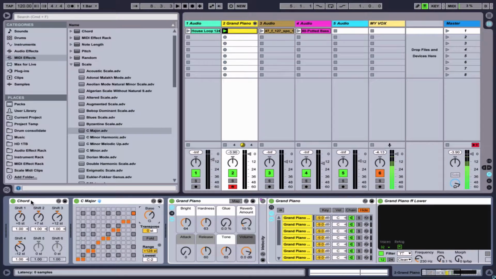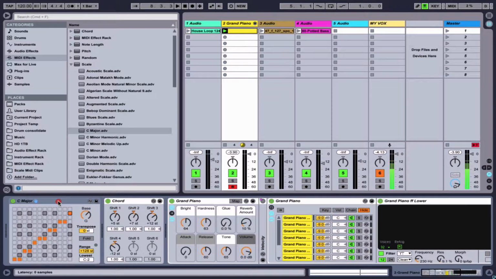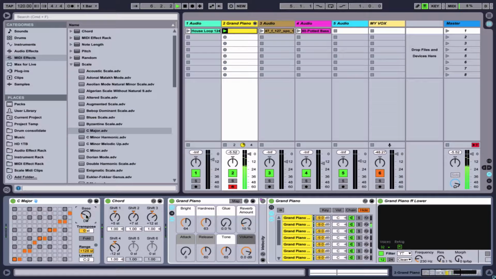So again, it starts with this chord, it plays through this scale plugin, and then it plays the grand piano. And it might sound a little bit different if I put this plugin before the chord. You're going to start to hear that the chords sound a little bit different. So you see that it doesn't change as much or as often because it's only playing the one note through here, so it's always going to play that same note as long as it shows up in that scale.